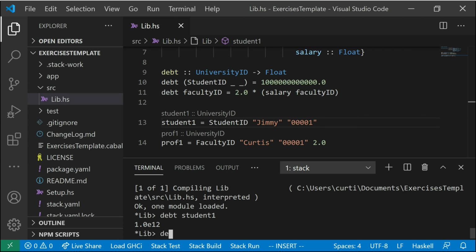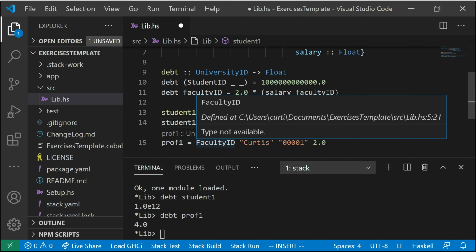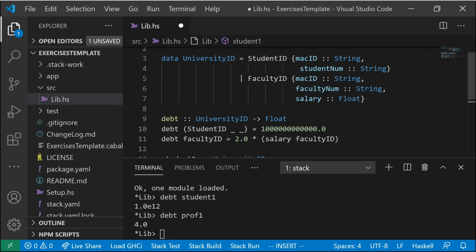And let's see the det of prof1. Well, prof1's det is a lot better than the student's det. And you'll notice both of these things are university IDs, even though one is a student and one is a faculty, these are both under the same type. Okay, and that way we could have one function that takes both of these things as an argument.